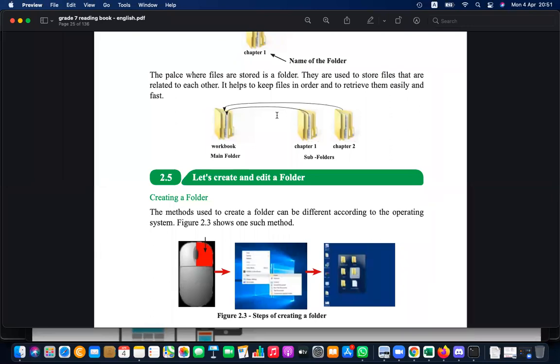Then file. File can store data, right? File is used to store data, but actually folders are used to organize other files and folders. Folders are used to organize, right? Folders do not store, folders organize. What stores is the file, which has the data. File will contain data, and folder will organize those files and folders into groups. So that is the difference. And file has an extension, folder does not have an extension.